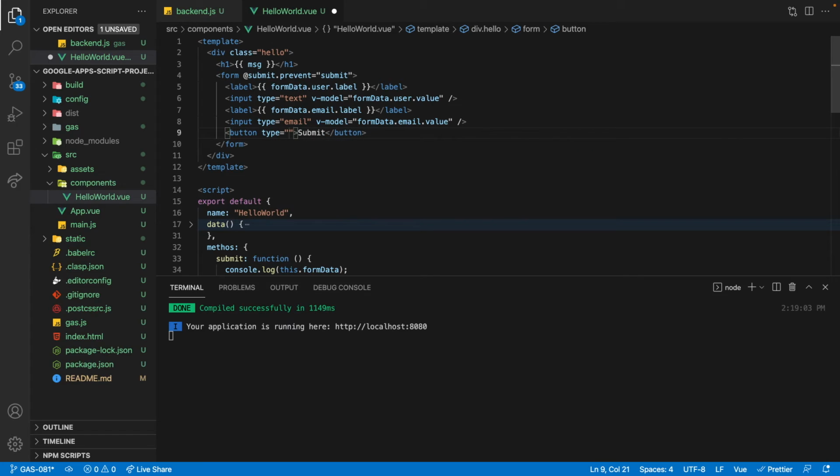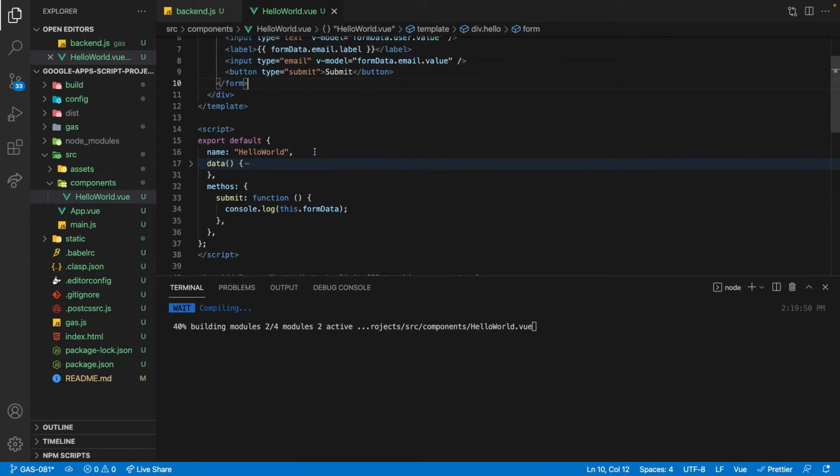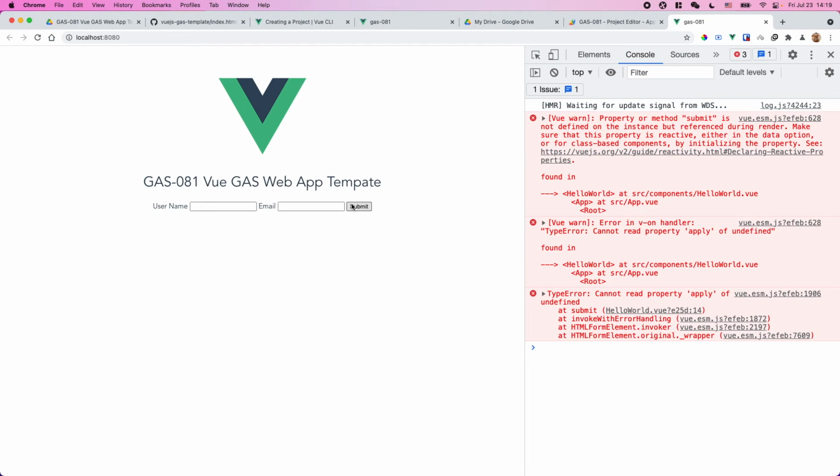Type, add submit. Submit is not defined in this.